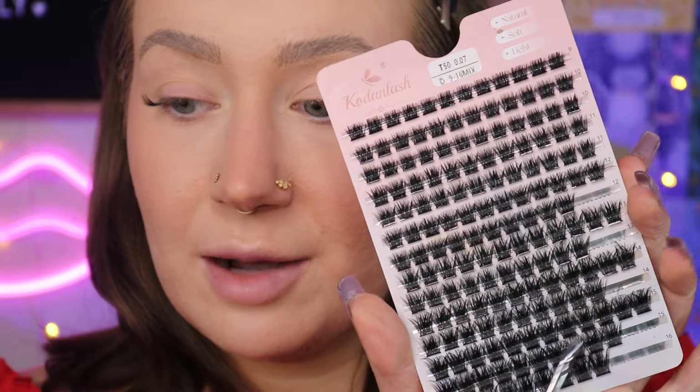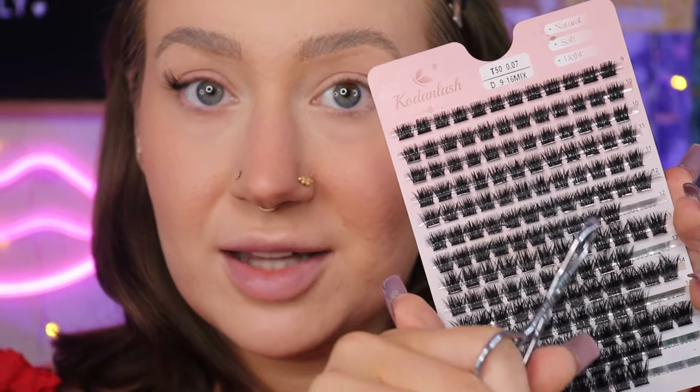I'm literally going to do the same thing again in my lash video. I'll go more in depth and show you me applying the lashes more, but I'm literally going to do the same thing. I started out with number 15. I'm just going to go down the line doing one cluster each, so 15, 14, 13, until I get to my inner corner. And yeah, I'll be right back after I do that. My lashes are done. Not my favorite style, but I didn't have any issues putting the lashes on or anything.